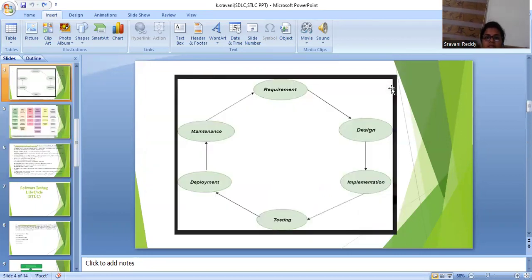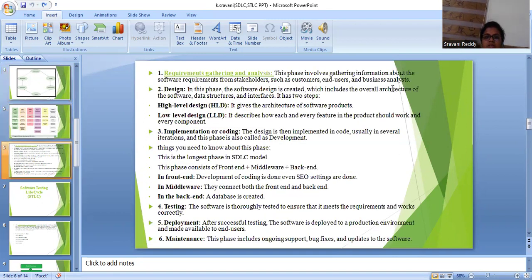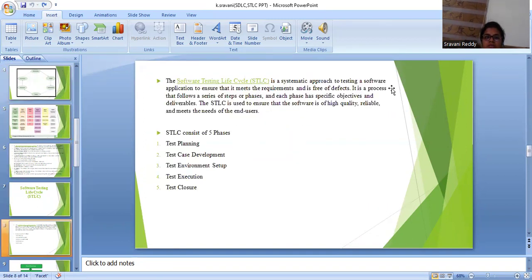After implementation, we have the testing phase, right? In this testing phase, first, test planning will get the requirement from clients. First of all, we'll split the requirement into sub modules.